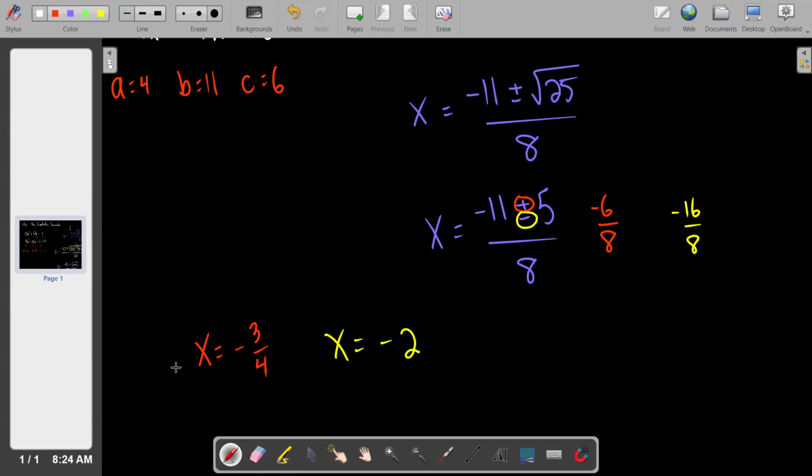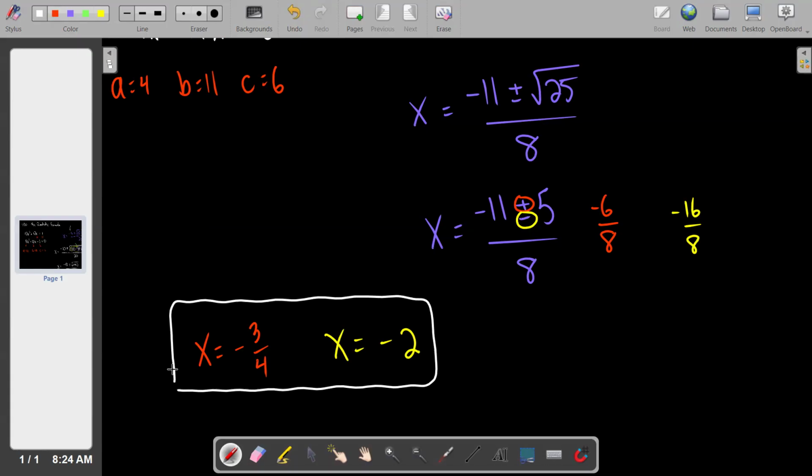The connection to be made here, and we had this talk when we did completing the square, is that what that box means is that the initial problem could have been factored. That's what rational solutions will always imply. Going back to the beginning of the problem, had we, when we had the freedom to do it however we want, if someone green lighted us and said, just solve it, I could have factored if I was thinking in those terms. But that's what it means. Rational solutions equal factorability.